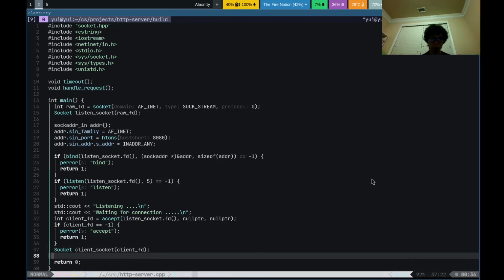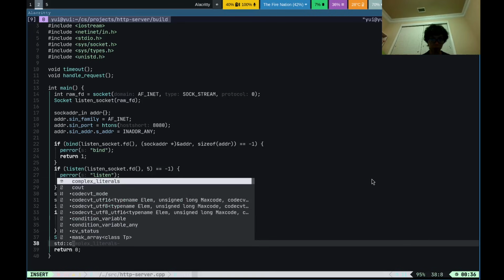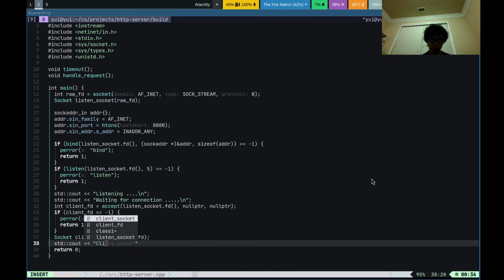Later on we will be looping. We will put all of our code inside a while loop, so to make sure that we can have a real HTTP server that accepts requests from many clients.